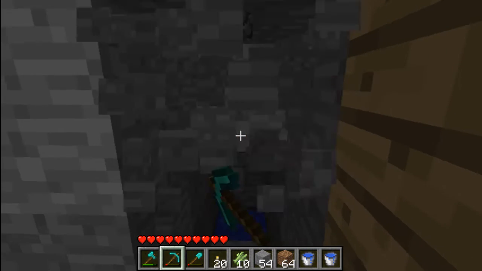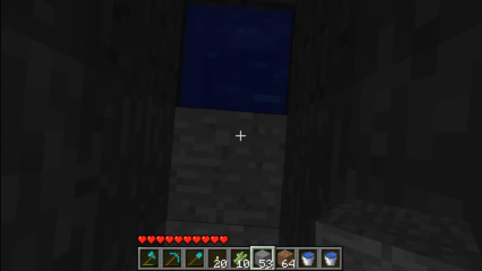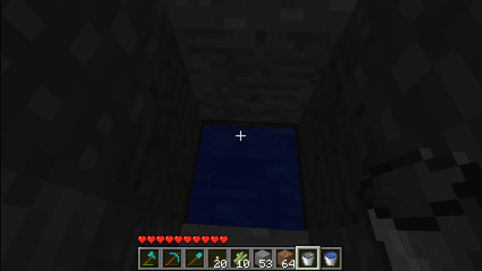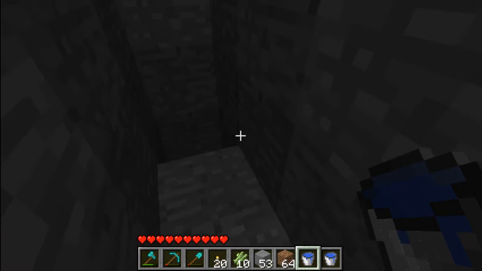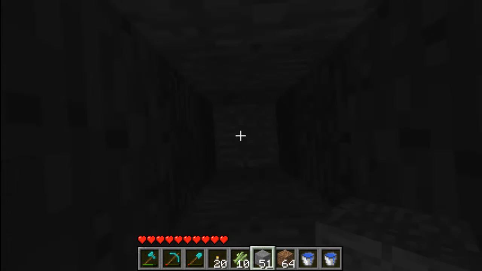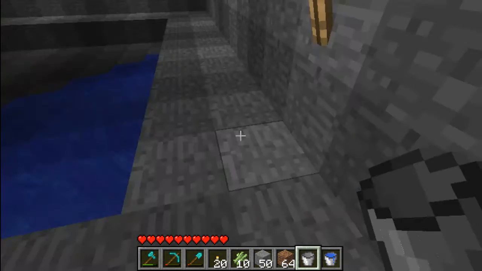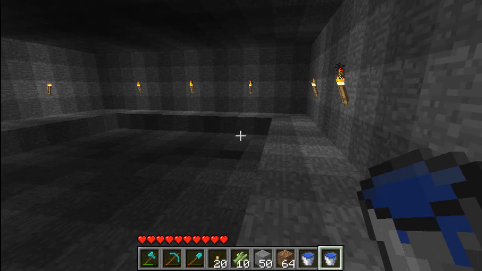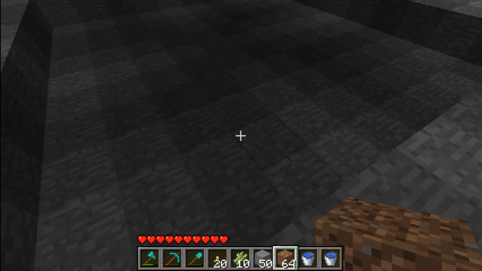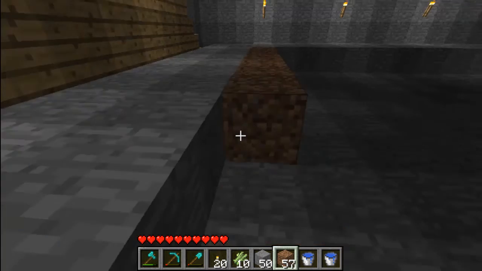Okay, now that we have that done, we can fix our little droppy hole. Just do that real fast. And then raise the bottom here, put a pool of water and then climb up. Okay. So now that we got that fixed, I think the next order of business is going to be to fill this in with dirt. So let's do that really fast.